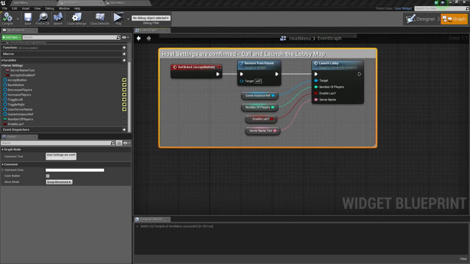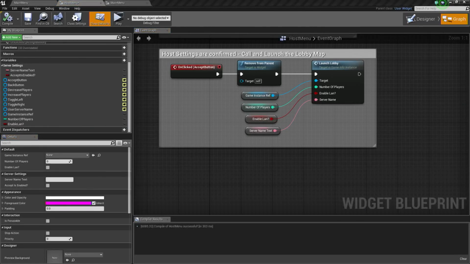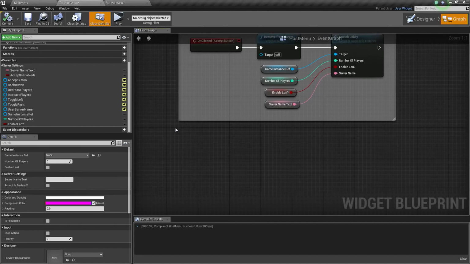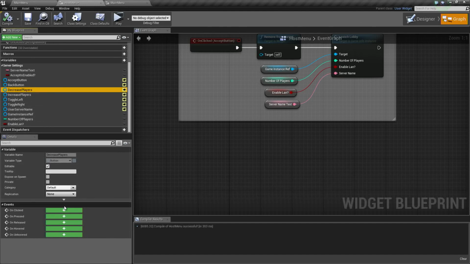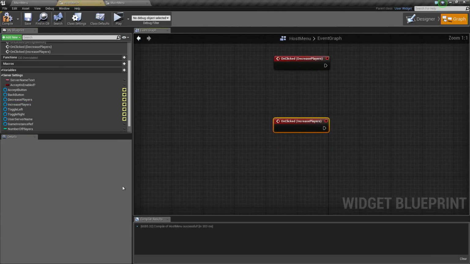Okay, the next thing that we'll do is how we toggle these two options here. So this option and this option, how we toggle those. We're going to need some variables to keep track of that. So let's see. Let's start out with the number of players. So decrease, let's select this, add an on clicked. Increase, add an on clicked.